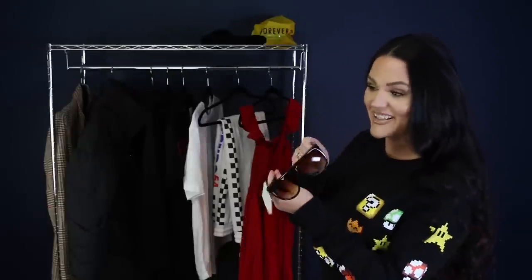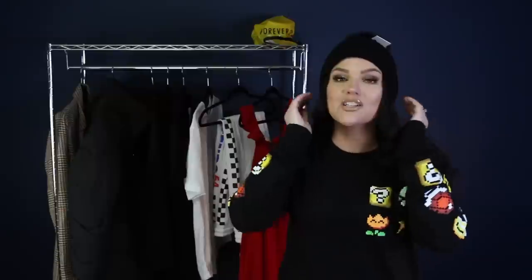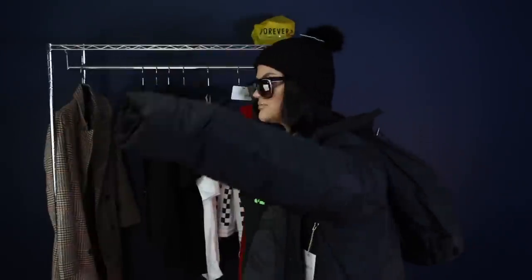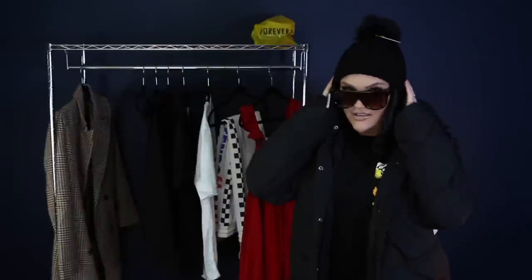I also got these sunglasses — they remind me of Selene's style. I won't purchase expensive sunglasses anymore because I always break or lose them. I also picked up a pom pom hat; the tag says $9.90 but at the time they were only charging three dollars, so with all the discounts I paid less than two dollars. I was saving it for this haul. Paired with the sunglasses, jacket, and the white boots, I think it looks really cool and edgy.